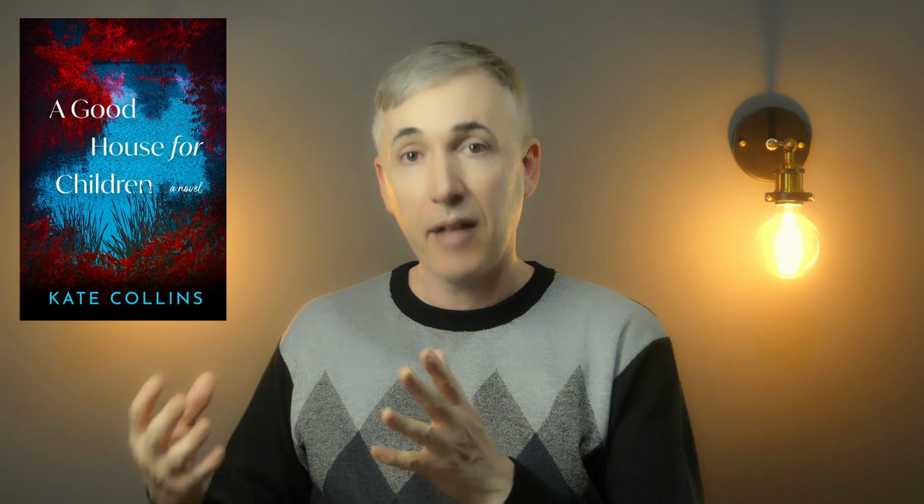Now we talk about the character of the house. So the house in this book is a character. I say that because the house is directly impacting other characters in the book, and how they think, how they feel, what they do. They're interacting with the house, and they're changing their behaviour because of this character. And the house character changes behaviour as well.